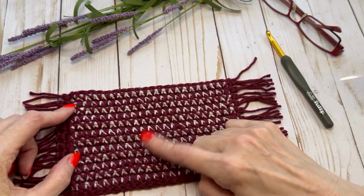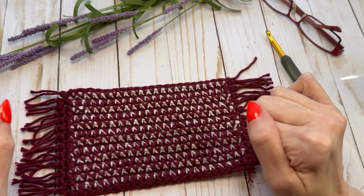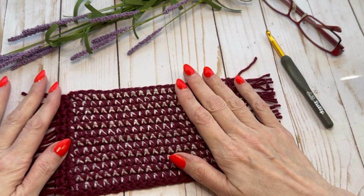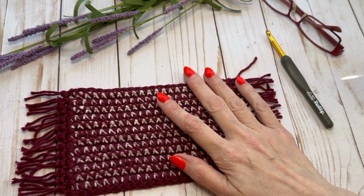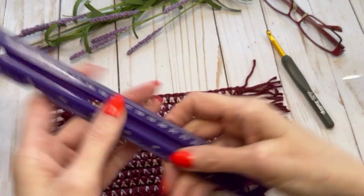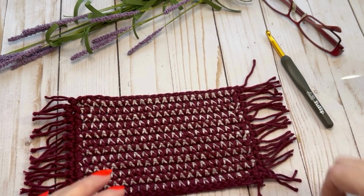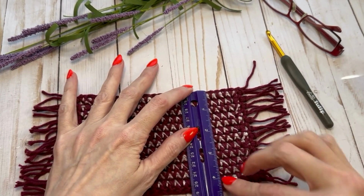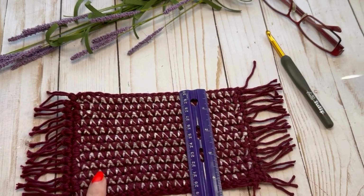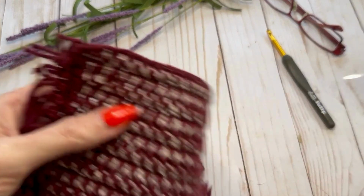And I'm using 2 colors for this so that you can really see the difference in each row. These are just single crochet variations, so it's beginner friendly. And the final measurement is about 7 inches by, we've got 7 plus the fringe, about 4, 4.5. And I like this size. I have a mug rug in this size already, and it's great.